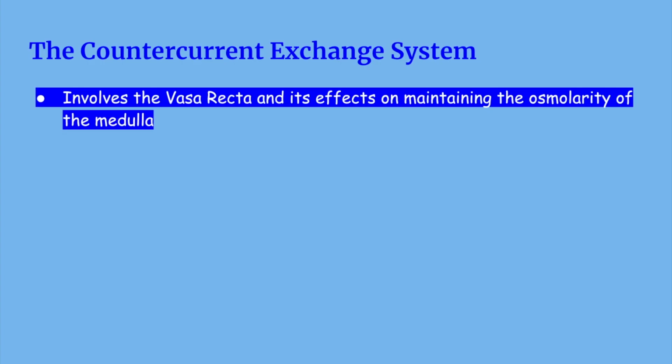Alright, so we just wrapped up our conversation about the countercurrent multiplier from the Thinkpad. Now let's talk about the countercurrent exchange system. Now, the countercurrent multiplier and countercurrent exchange system are basically the same, but the countercurrent exchange system involves the vasa recta and its effects on maintaining the osmolarity of the renal medulla. To talk about the countercurrent exchange system, let's move over to the Thinkpad.